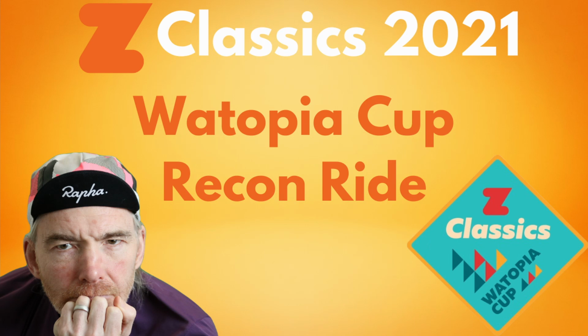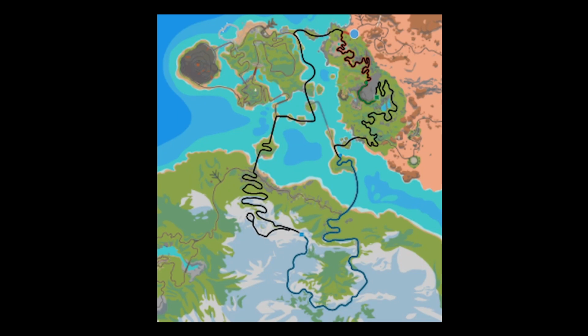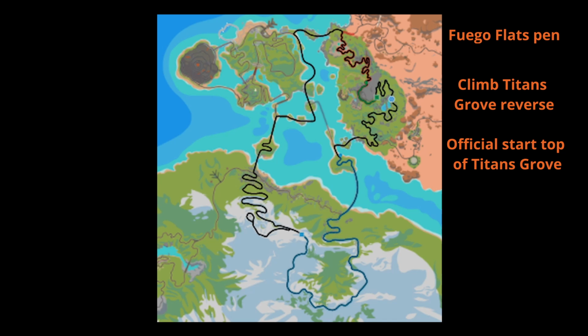Muir in the Mountain course starts in the Fuego Flats pen. You go up Titan's Grove Reverse. Officially the course then starts at the top of there, then it's down the other side and over to the Epic KOM, which is a long ride all the way up.